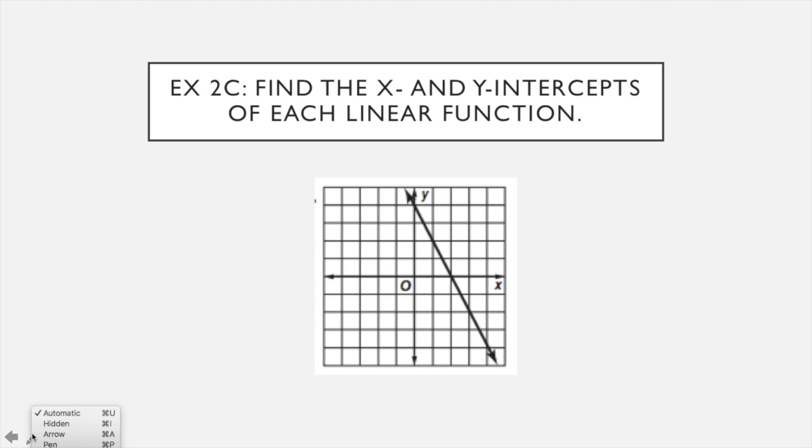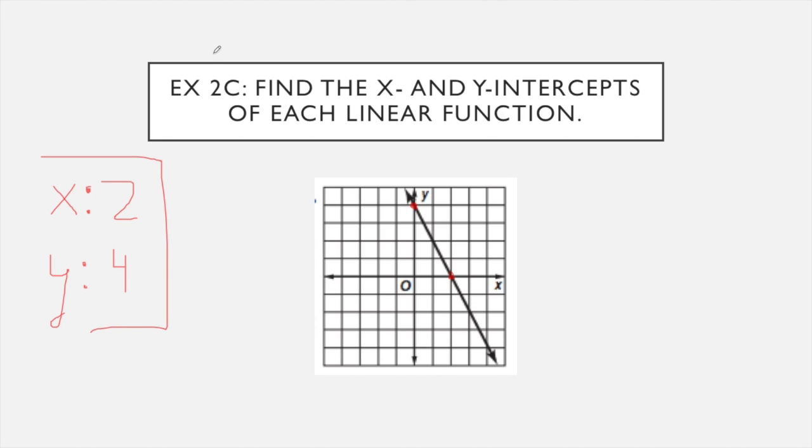2c, what are the intercepts here? We've got y up here, x about here. So my x-intercept is going to be 1, 2. My y-intercept is going to be 1, 2, 3, and 4. So make sure you're keeping track of what's positive and negative. These are both positive. Negatives will go to the left for x and down for y. So we have those two there, and those are our intercepts for 2c. So try to have yourself a little image of the line crossing so you can have that to reflect on for 2c.